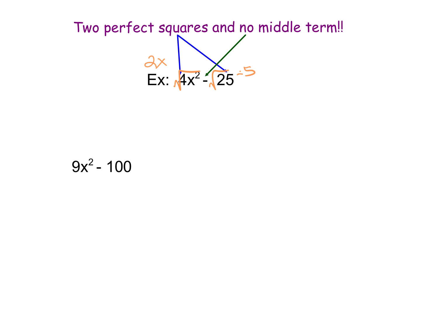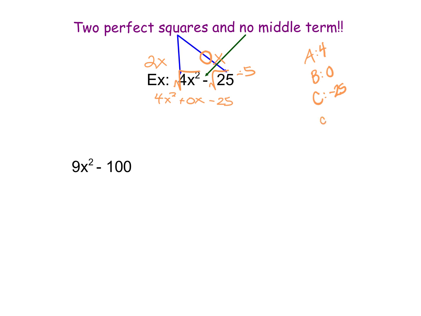Now, if you're looking at this saying that you can't factor it, keep in mind that when there's no b term, it's really just a 0x in the middle. That's what's really going on. So this is really 4x squared plus 0x minus 25. And now if we try to use our ABC values to factor this, we have an A value of 4, a B value of 0, and a C value of -25.